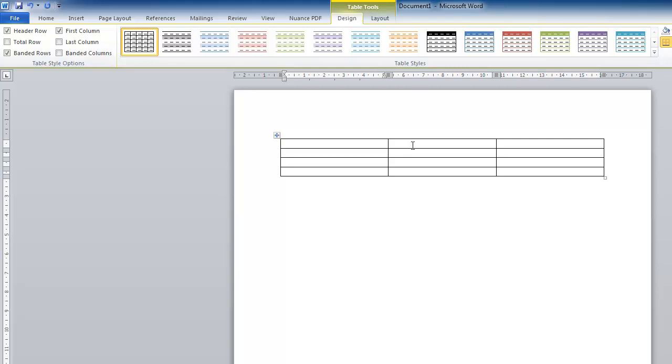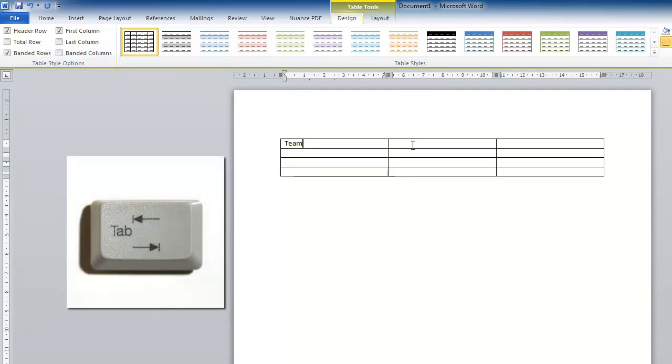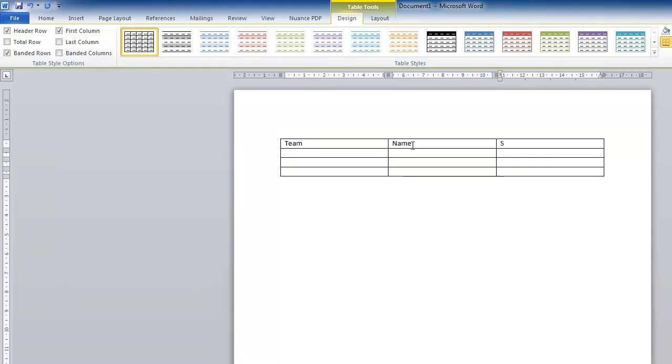So I can type in the table. So for example, in this, I'll just do team, and I'm going to press tab on my keyboard and then type in name, tab on my keyboard, and type in the score. And again, even though I'm at the edge here, if I press tab again, it moves me on to the next row. So for example, team A, it's Tom, and the score of 12. Team B is Pat, and a score of 14. Team A and Amy, and a score of maybe 10.